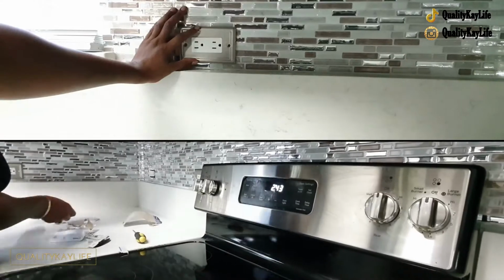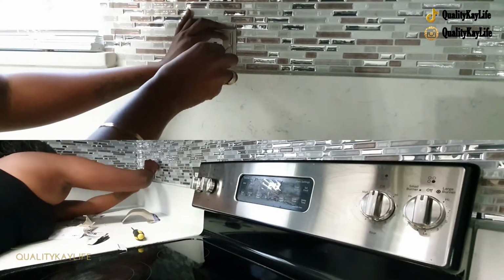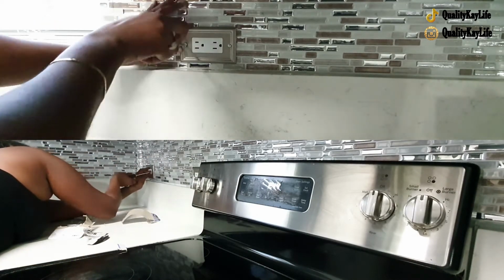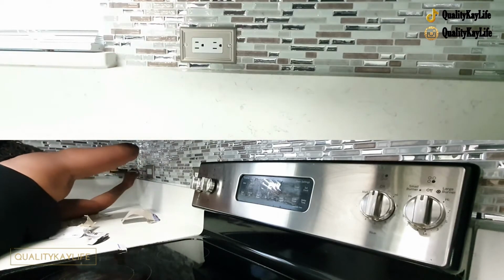So I wanted to replace the white outlet covers that I had in the kitchen before. So I went to my local hardware store and I found these beautiful gray outlet covers, which tied in excellently with the backsplash. It looked so good.